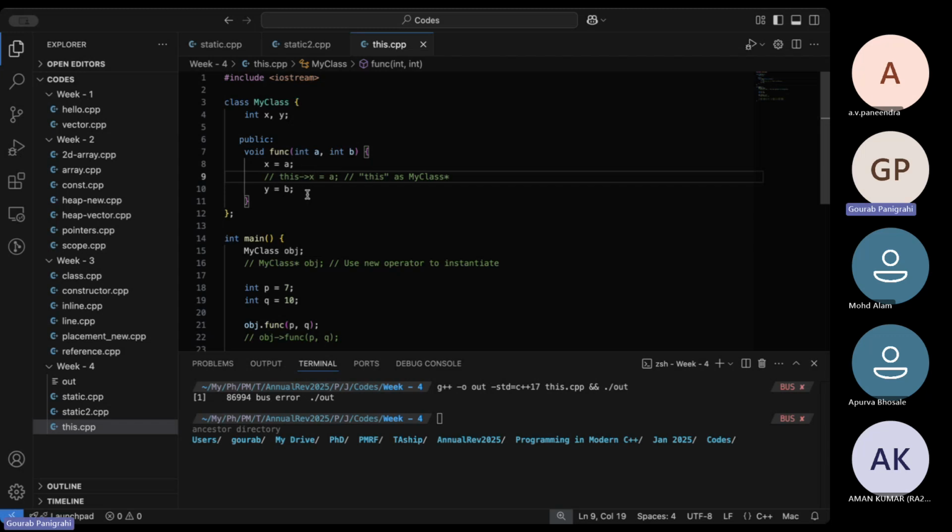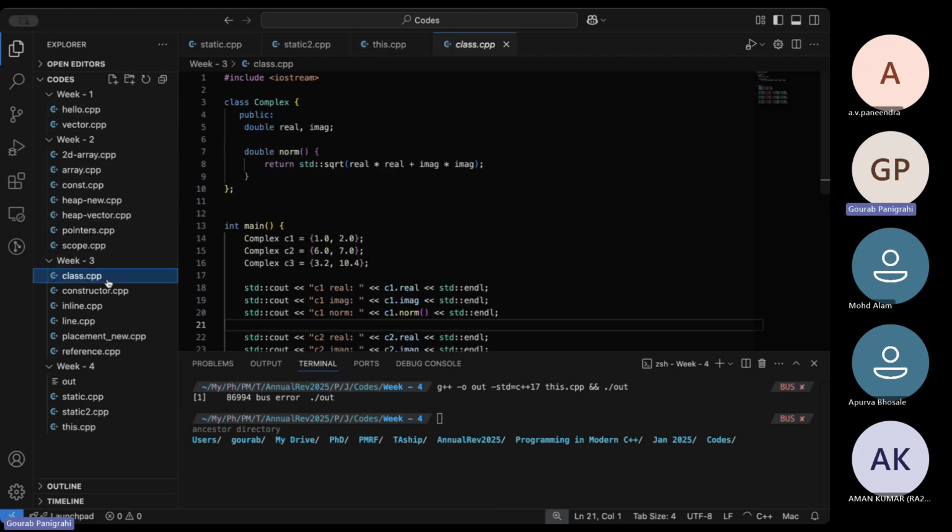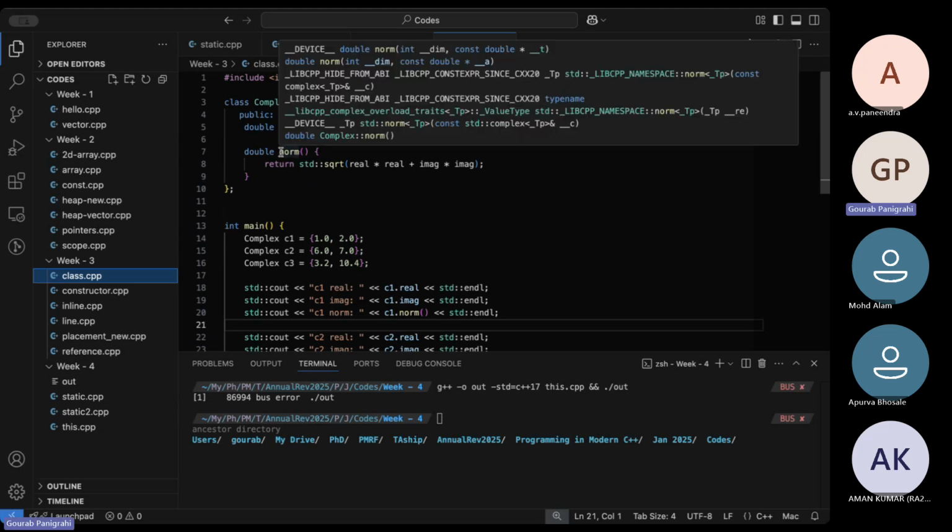Anytime a public member function gets called, what it does should be hidden from the actual program. Let me give a good example. I can make real and imaginary private. I just want to know the norm.